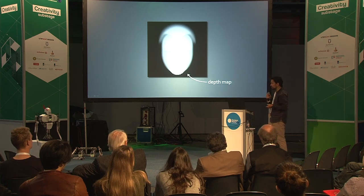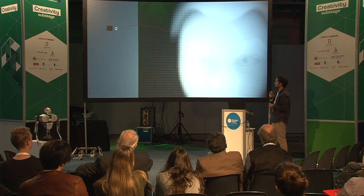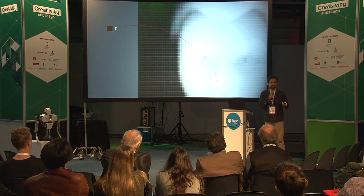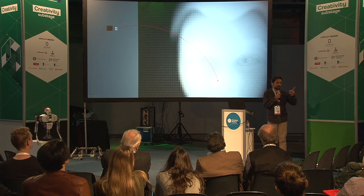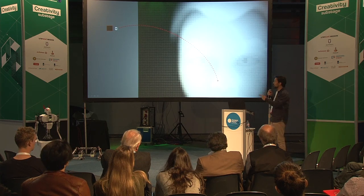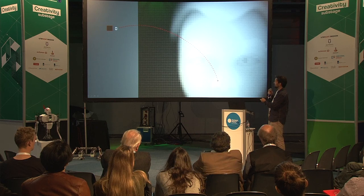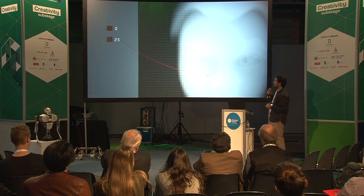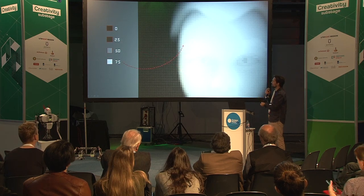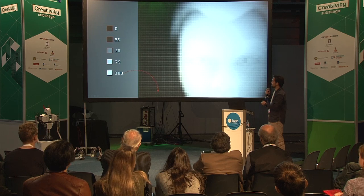But I kept on with this project, and I decided to take off the light sensor and convert all the data into a text file. So I took each pixel and converted it into a line with a number. If it's dark, it's going to be zero. If it's getting lighter, 25, and move on, 50, 75, and 100. Let's check this result.